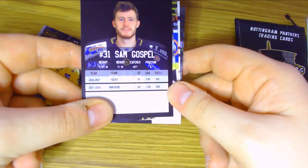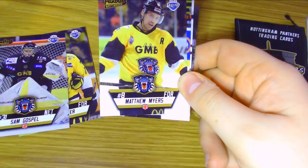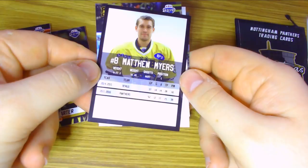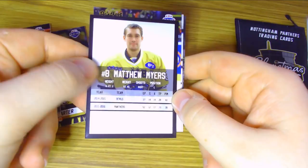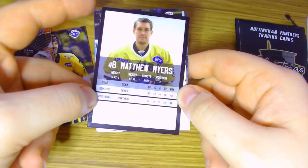Then we have Matthew Myers, who was recently celebrated at the National Ice Centre for hitting a big milestone — it was featured during one of the Panthers' free live streams on YouTube, the Saturday Night Showdown. He's more of a bottom-six player at this point in his career but a very good one. He currently plays for the Cardiff Devils — he played for the Devils in 14-15, then went back to the Panthers in 15-16, scoring 28 points in 37 games with the Devils and 29 points in 52 games with the Panthers.